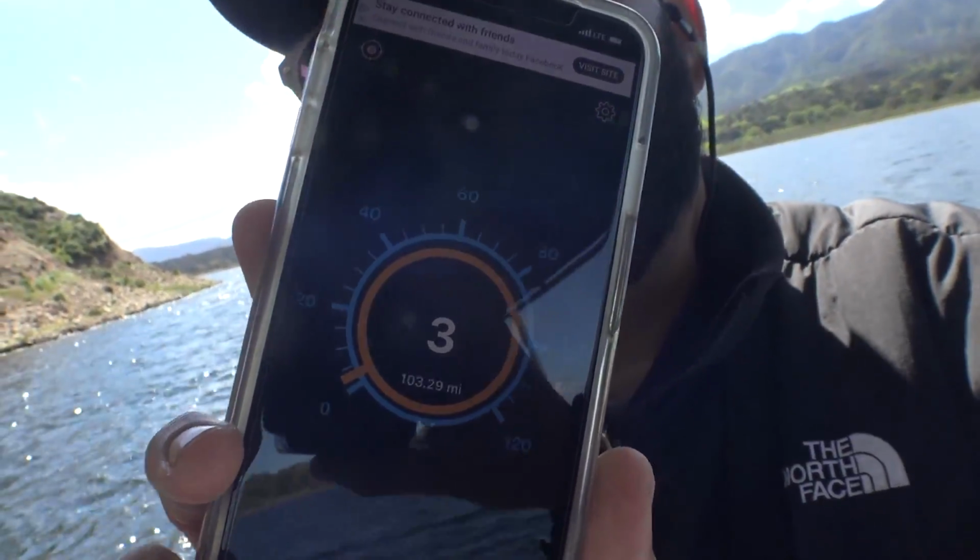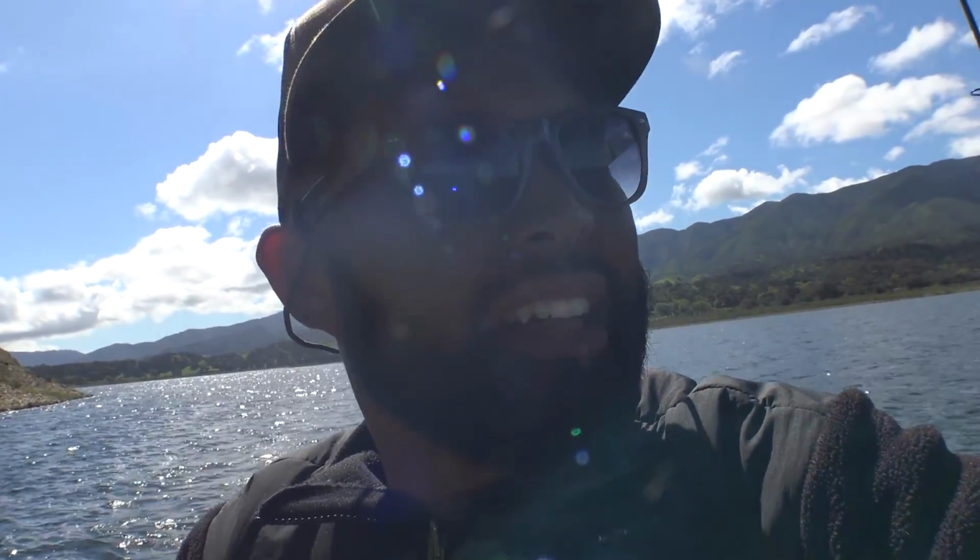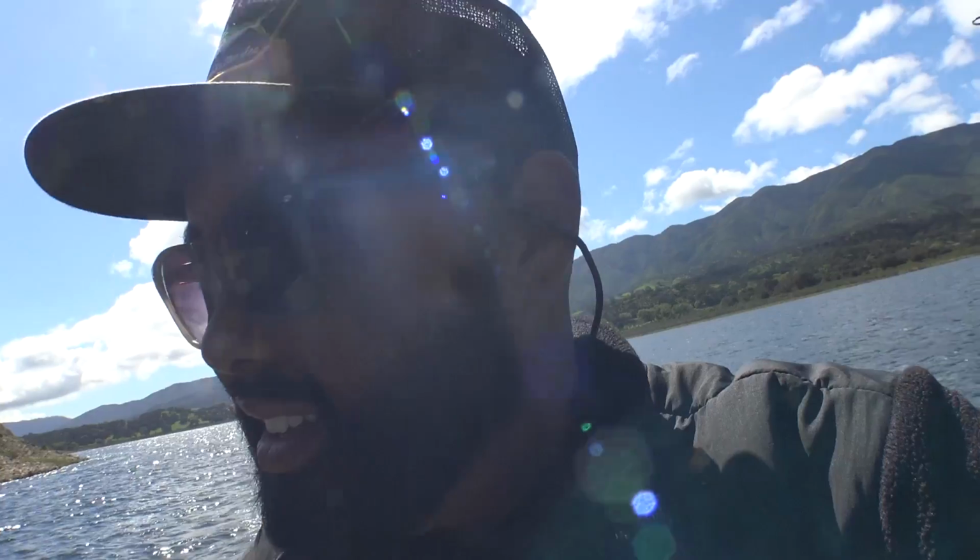The wind definitely picked up. We're facing a headwind right now, so we have to increase the clip of the motor to keep us around 2 miles an hour. And I have this little speed app on my phone that uses GPS and lets us see exactly how fast we're going. So right now we're at about 2 miles an hour. Earlier we were going about 1 mile an hour, so our baits weren't really running the way that they should be. So maybe that had a part to do with it when we were starting going this way, but we'll see. We shall see.